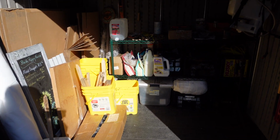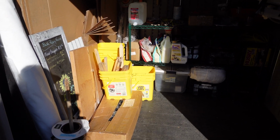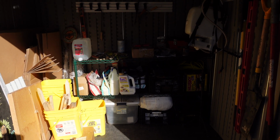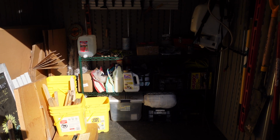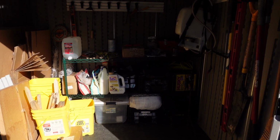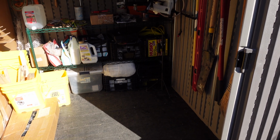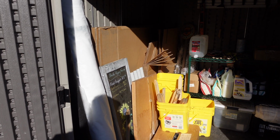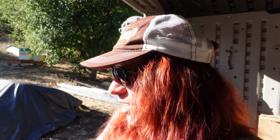There is so much mouse poop in here, which is really funny because there's just nothing to eat. But since I sprinkled the rat magic and did the peppermint spray, it seems to have died down. I mean, there's no food in here for them, but they will eat cardboard and things like that. So yeah, I feel a lot better about that.